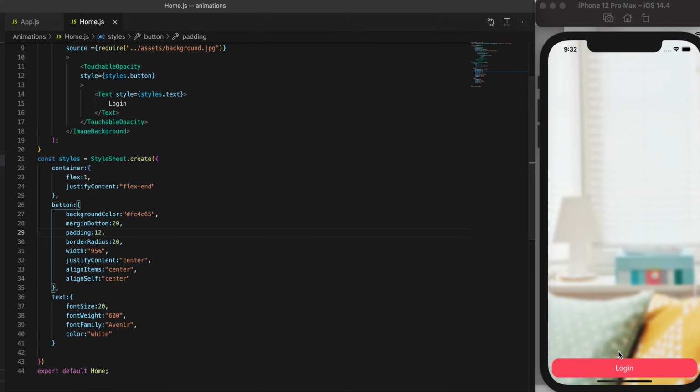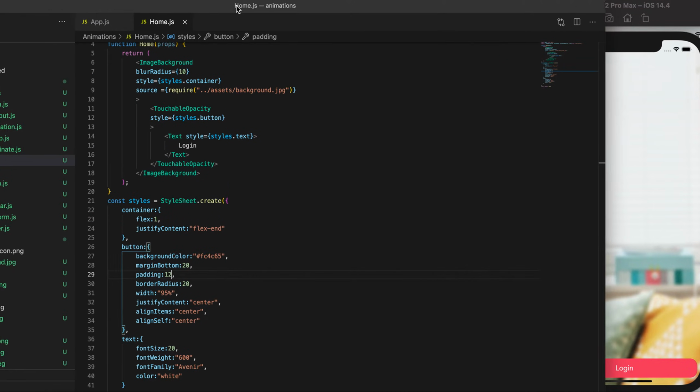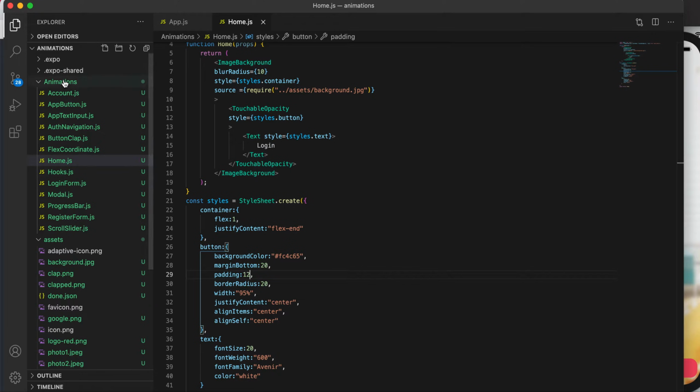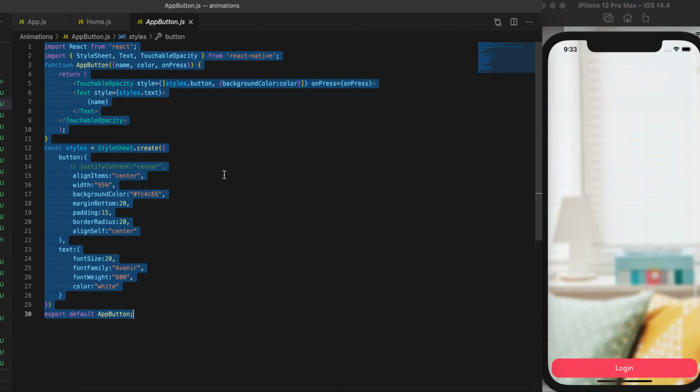Okay, now we want to create another button, but we'll have a lot more buttons in our tutorial. So we want to create a reusable component. So let's go ahead and create it so that we can use the same component, same button again and again with just minor changes. So let's go ahead and create a custom component and call it AppButton, which I already created earlier. Just create a file here, AppButton, which I already have. And it has original code, and I'll remove it and build everything from scratch.